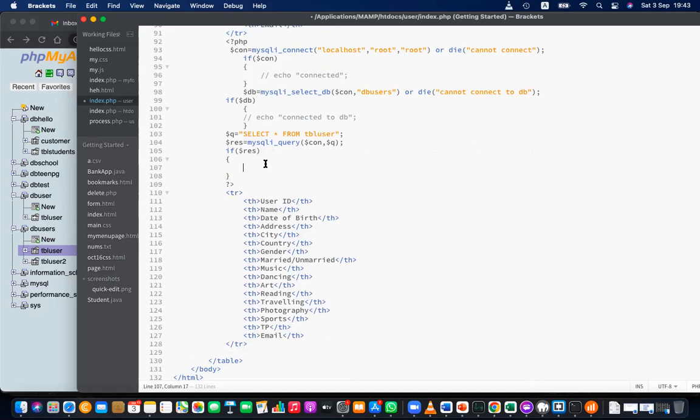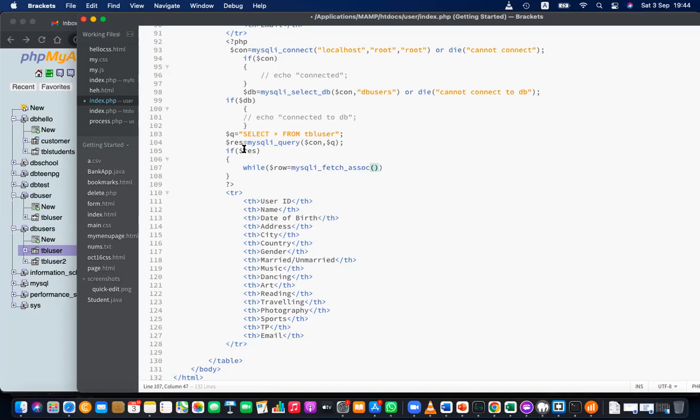Let's use a while loop: while $row, taking row by row, is equal to mysqli_fetch_assoc.